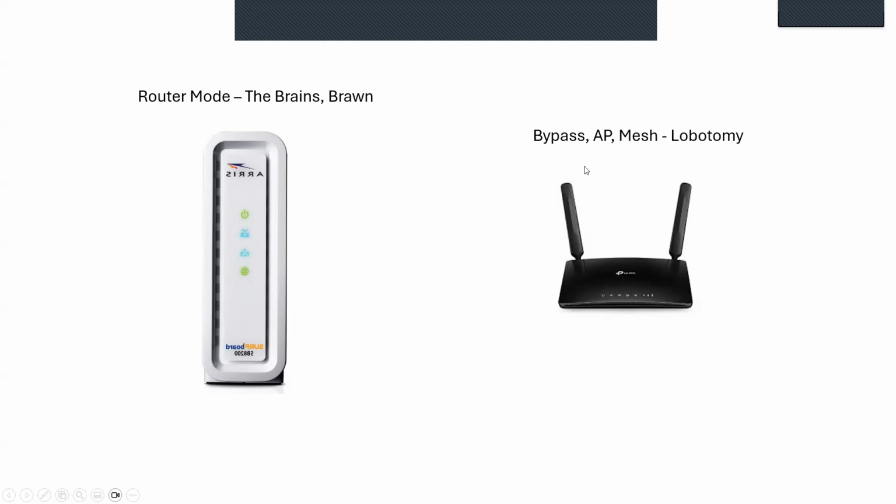So this is the brains and the brawn. And then this is put in bypass mode, or the wizard says, oh, you have another router, maybe it's the mothership for mesh, you should consider putting it in mesh mode. Unless this has a mesh mode on this side, it might work, it might not. It's kind of weird. But what's the result on this side? It's like putting a steel rod in the brains of this processor and scrambling the eggs, screwing up the gray matter. So this is pretty much just passing Wi-Fi traffic onto everything in your local neighborhood, which means the real security is happening here instead of here.